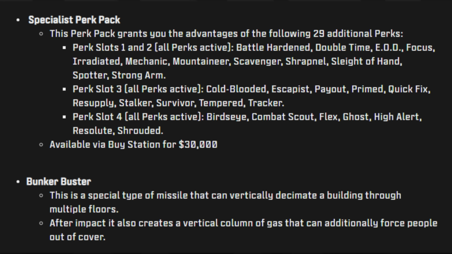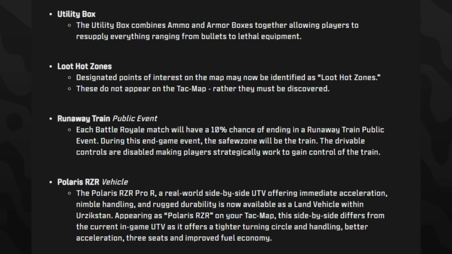Specialist perk, this perk grants you advantages of every single perk now available at the buy station for 30,000. And then you have the bunker buster, special type of missile, and then yeah, I guess that's just being added to battle royale. Utility box, loot hot zones, so new areas of the map that are going to be hot zones giving you better loot, and a lot of people are going to land there.